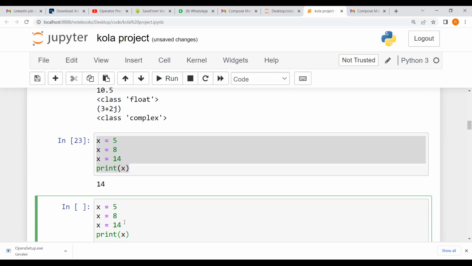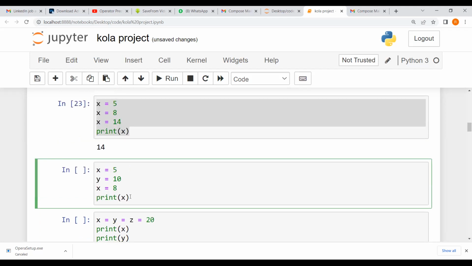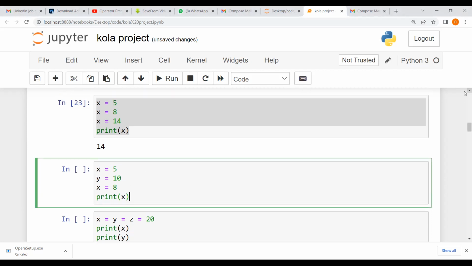So let's say x is 5, y is equal to 10. Now, I want to print x and y.